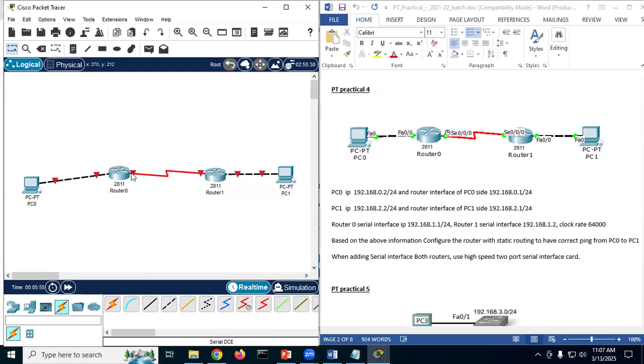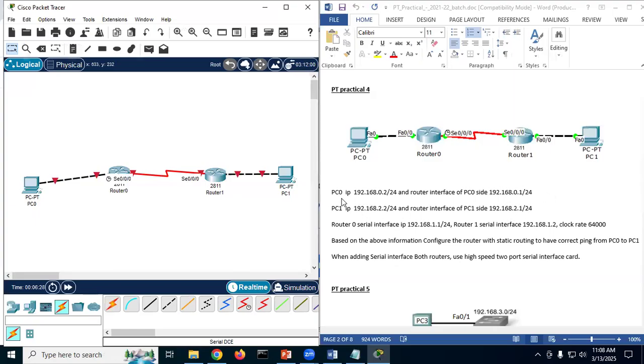If you move the mouse closer, then you see serial 0/0/0 with a clock on that side in Router0, and this one serial 0/0/0 without a clock. So we know this one is correctly attached. But no communication yet. We have to configure.